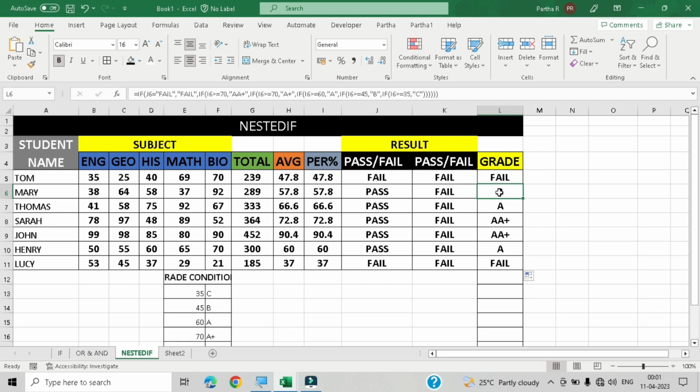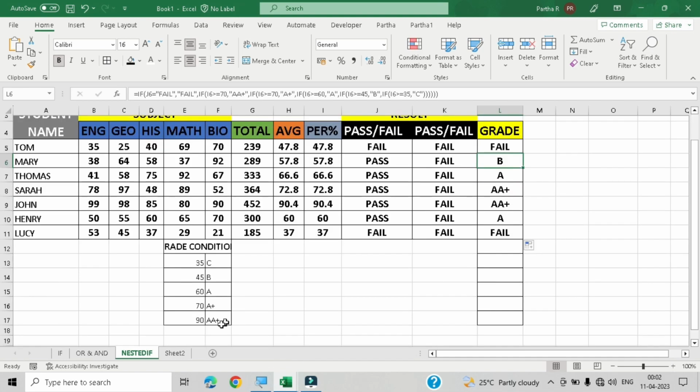Now we'll drag this formula till here, you will get the result. See B, why is it B? Because we gave the formula: if percentage is greater than or equal to 45, then only B. Then it came A if the I6 cell, in the I column, any value is greater than or equal to 60, then only it will come A. And if the value is greater than or equal to 90, then it will come double A plus.